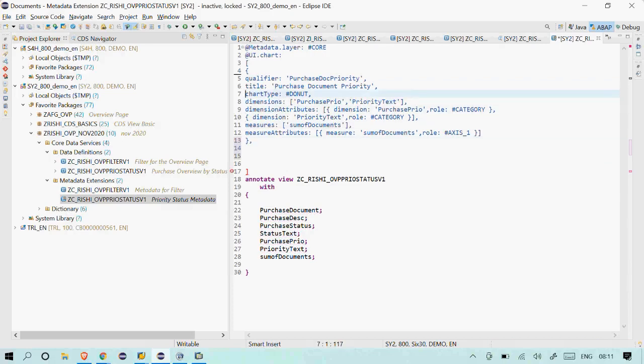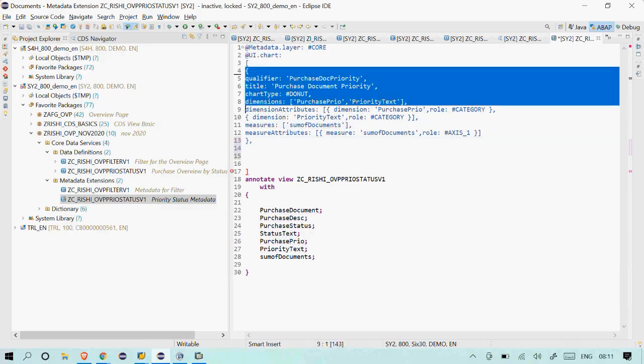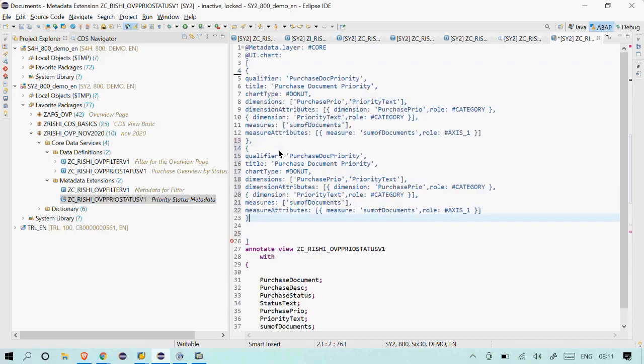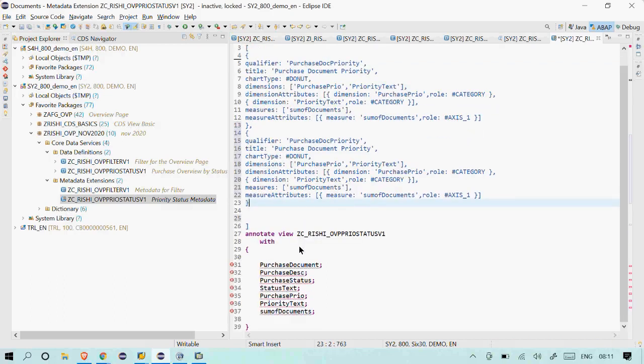Just like how you added for this one, we need to do the same thing for purchase status as well. I'll copy this till here and paste it here, and simply change the values accordingly. The qualifier will be the name that I need to specify; it could be anything, such as purchase document status.